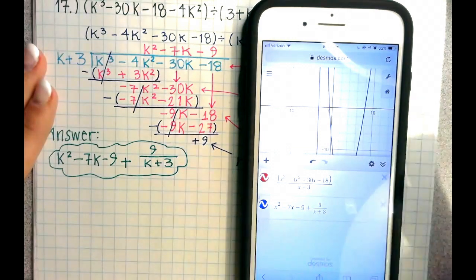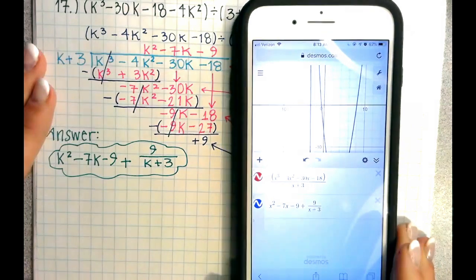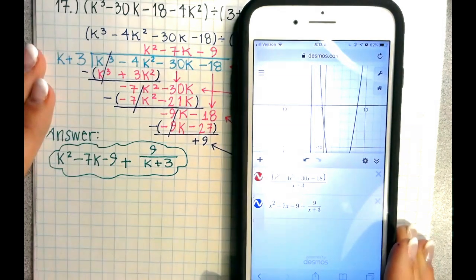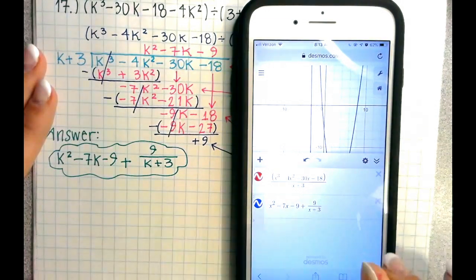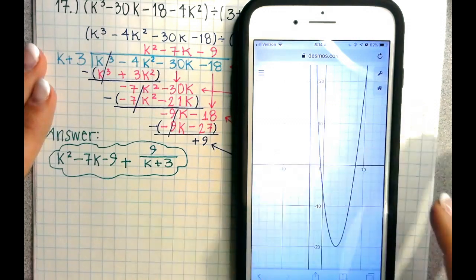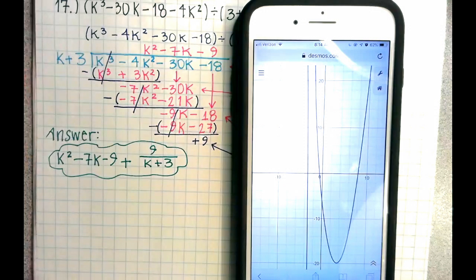Obviously, if it's a parabola and you have the same equation in different forms, you should get the same picture. So it's just showing you that they're equivalent statements. Here you have an improper fraction, and here you kind of have a mixed number, but they both represent the same information. So they should overlap each other. So I just zoomed out a little. And there it is, okay? Exact same picture. So you should be able to finish the rest of this on your own. Good luck.